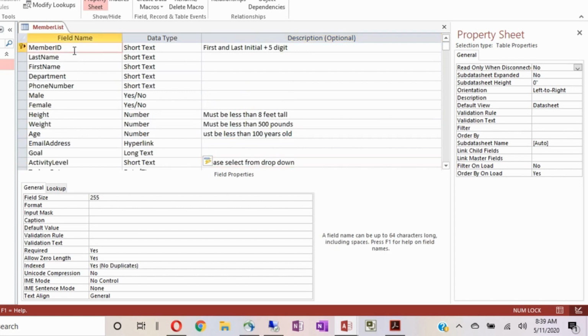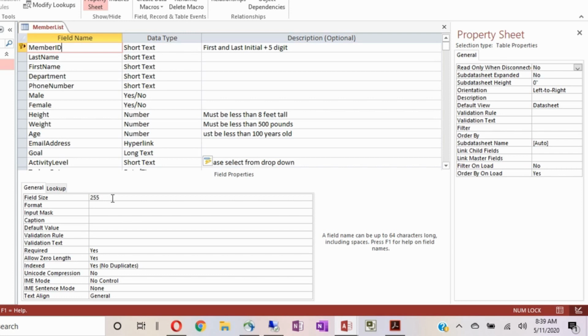So we're going to come up here. We're going to select the field name for the member ID. And now we're going to come down here and take a look at these field properties. The field properties are just additional ways for you to modify each individual field to meet specific criteria.